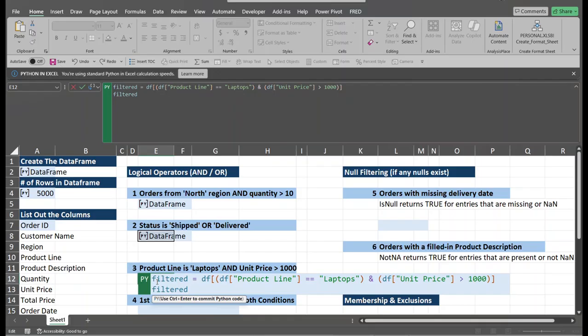Now we want to pass in a list of columns that we only want to be brought back into this data frame subset. Product, comma, unit price.